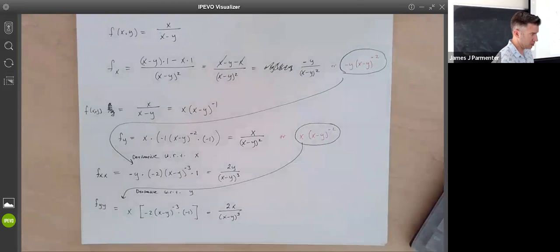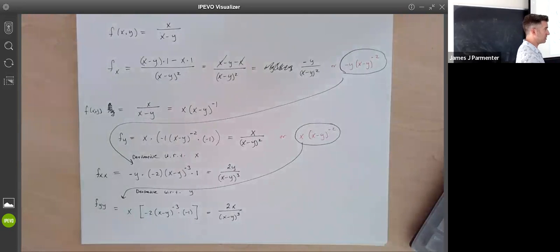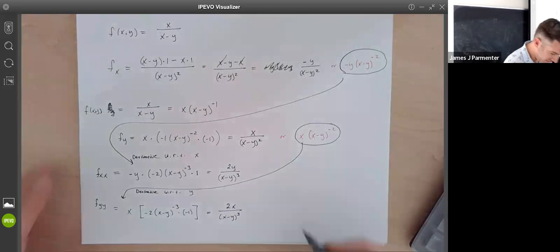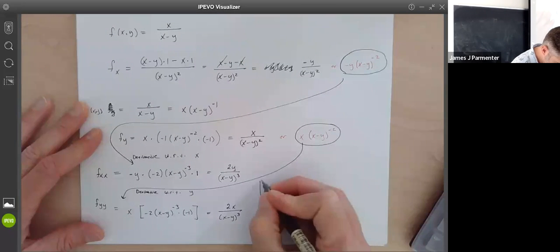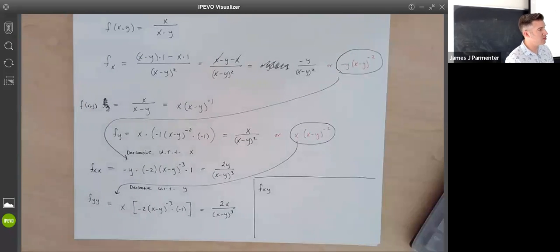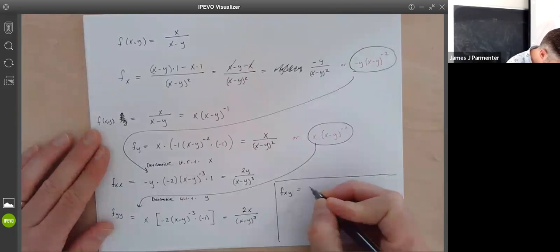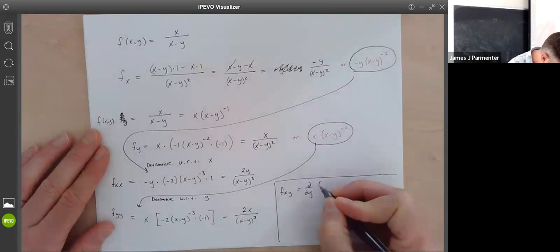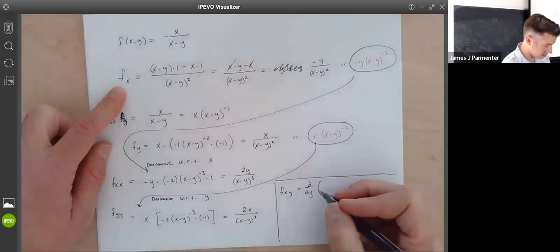And then for the mixed partial. Again, I know I said this last time, I want to say it again. When you're finding the mixed partial, it's not going to matter which one you find. Whether it's f x y or f y x, they should be the same. But your work should still indicate the right thing. Meaning, if I'm finding f x y, I'm doing the derivative with respect to x first, and then the derivative of that with respect to y. So I'm going to write that as the partial with respect to y of what my f x is.